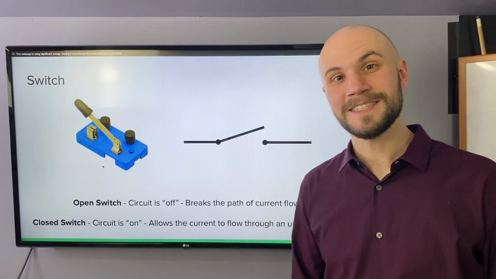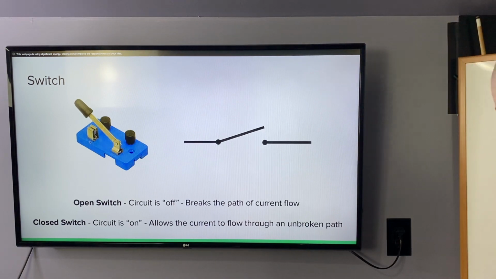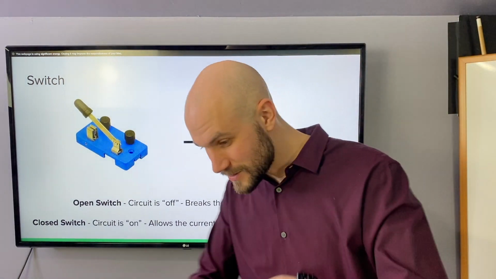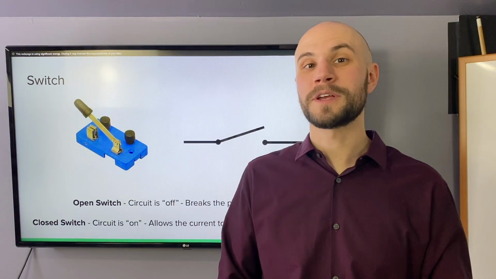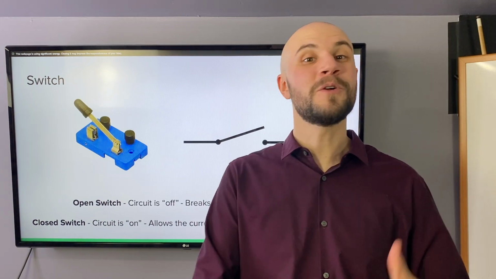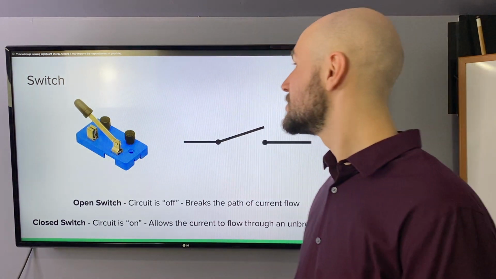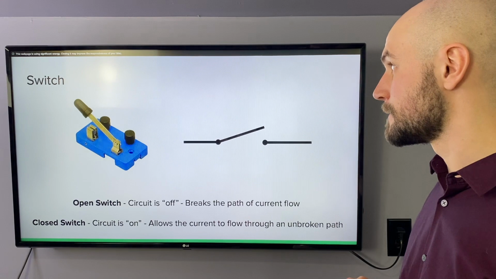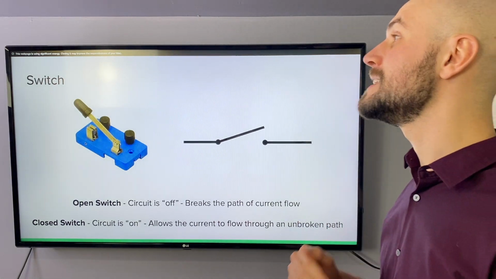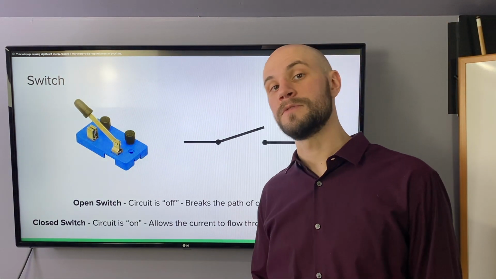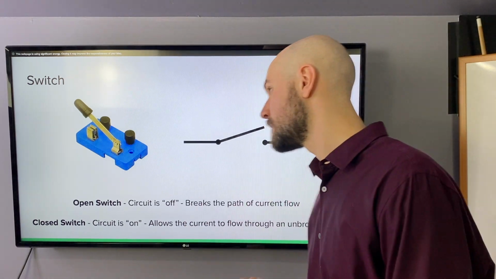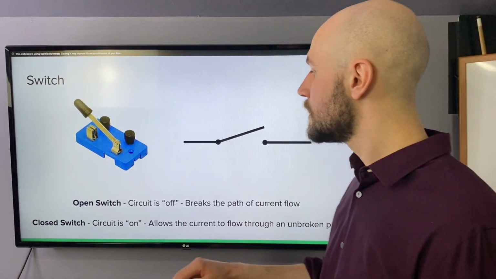The next thing on our list is the switch. Now, switches are useful because when you have a circuit, your goal is to get something working, but we don't always want that thing working, right? We don't always want the lights on, so we could put switches inside of the circuit. A switch is an easy way for us to allow current to flow or to not flow, whether we want the thing to work or not.